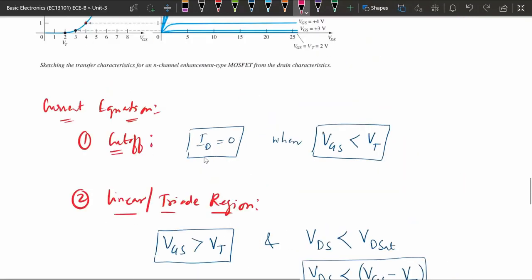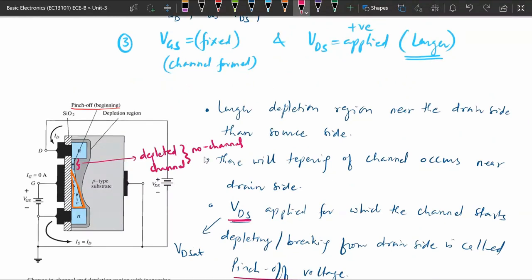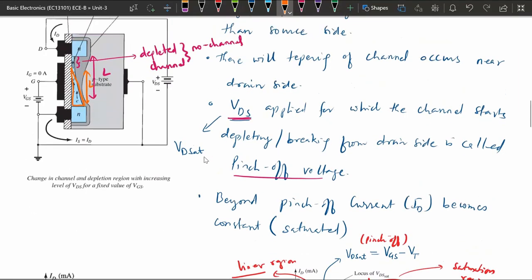And one more point I would like to say here. As we apply a larger VDS value, there will be depletion taking place in the channel region. So the channel is going to deplete. We saw just now that this is the length of the channel, but as the channel has depleted because of the larger VDS value, there is a reduction in the channel region. This is now the reduced channel region, so the channel length also reduces. Instead of this initial length, the new channel length is this only. Because of the application of a higher drain to source voltage, there is a reduction in channel length.